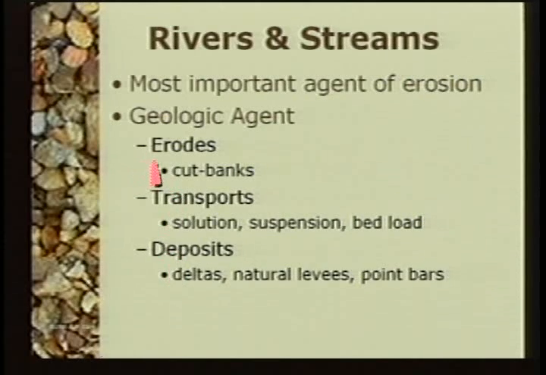With rivers and streams, we see erosion in many different forms, but especially along cut banks. We'll identify cut banks in a slide in just a minute. Rivers can transport minerals and ions in solution. We can also transport fine-grained silt and some sands in suspension. And finally as bedload, where bigger particles are rolled or saltated along the bottom. Now we're not going to discuss transportation in this lecture, but your book and your lab manual may have more on transportation by running water. We will look at the deposition by rivers, including deltas, natural levees, and point bars.